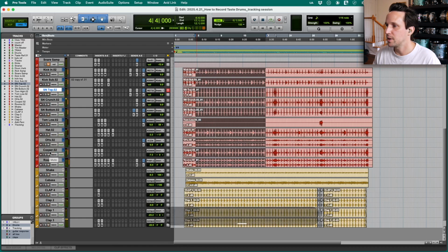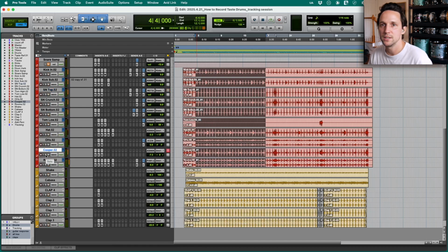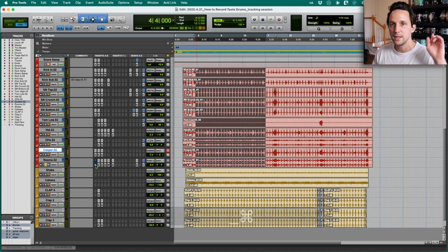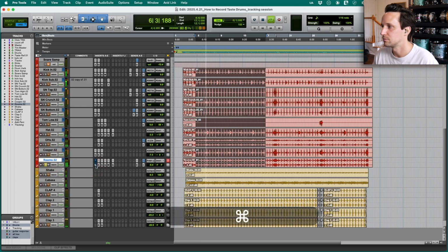And then we have this mic called Cooper. It is a mono room mic that is right there on my shelf back here. It's about 10 feet in front of the drums. So here it is. It's also got a gate on it. So here it is without the gate. Very cool. And then the room mics. So these are two room mics that are in the closet. So they're around the corner, a stereo pair of condensers that are in the closet. So here it is without the gate.